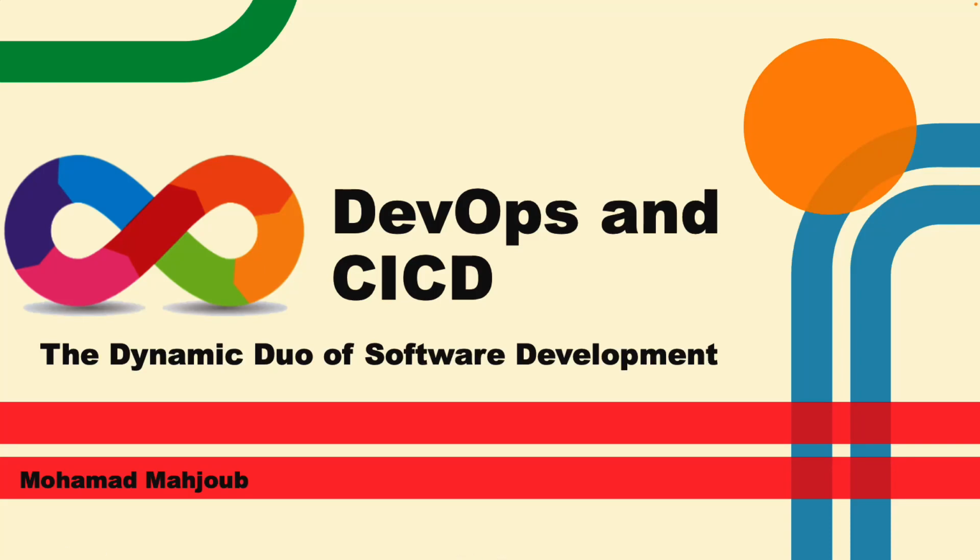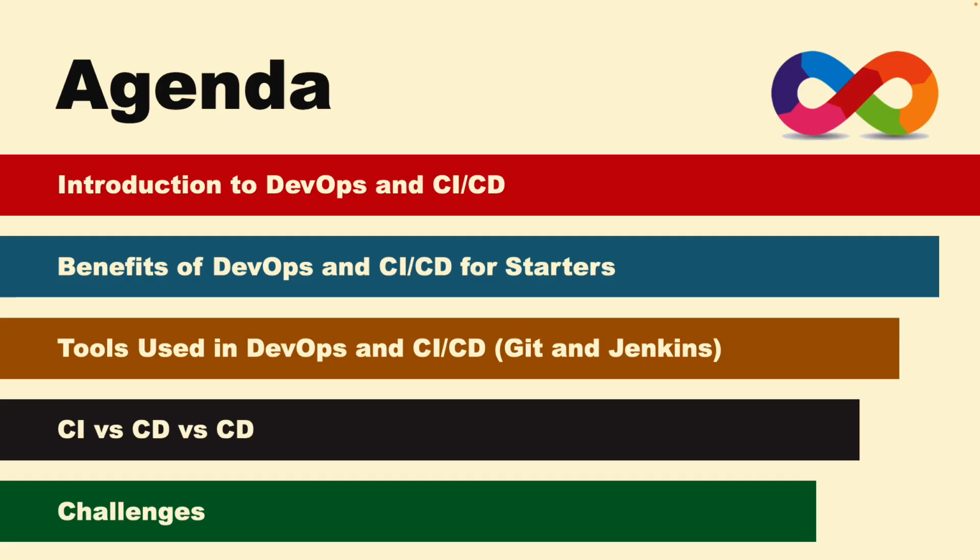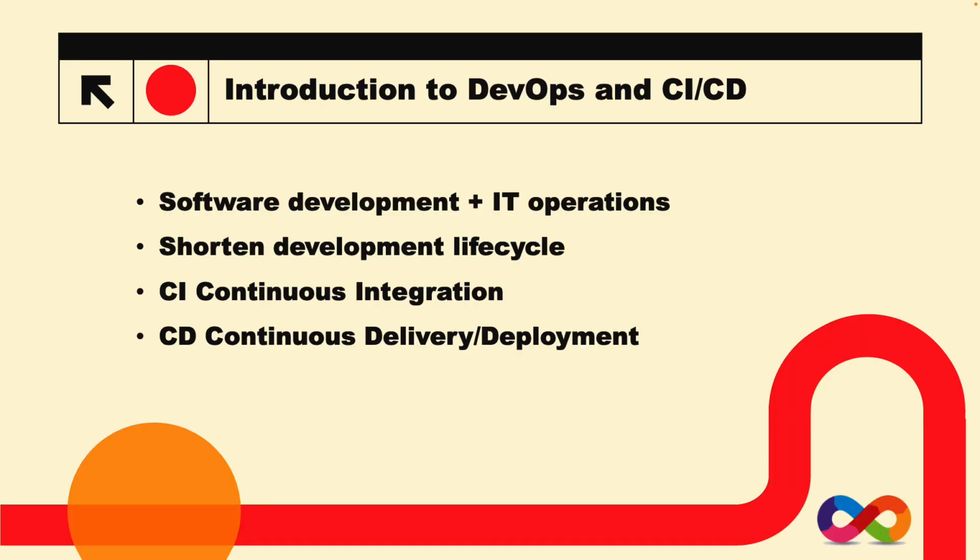Hello everyone, today we're gonna discuss DevOps and its twin CI/CD. We're gonna start with an introduction to the concepts, then the benefits of using DevOps and CI/CD. We're gonna share some tools focusing on Git and Jenkins. We'll compare these stages along with sharing some challenges companies and big organizations can face while implementing DevOps.